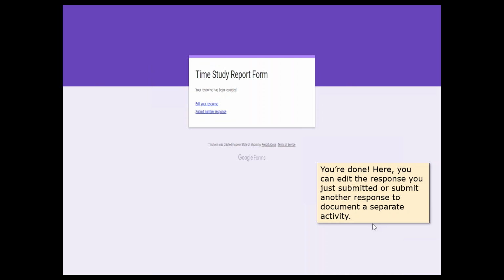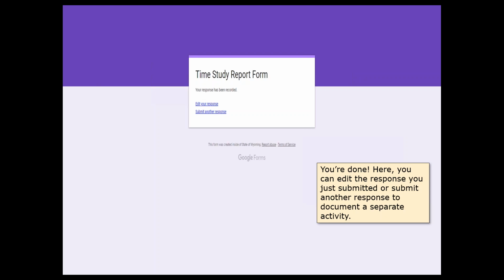Now, at this point, you have the option to edit your response. You could click on the link shown on the screen, and that'll take you back to the beginning of the form, and you just go through it. Maybe you want to double check something, or you felt that you didn't put enough time in one area as you were completing the form.